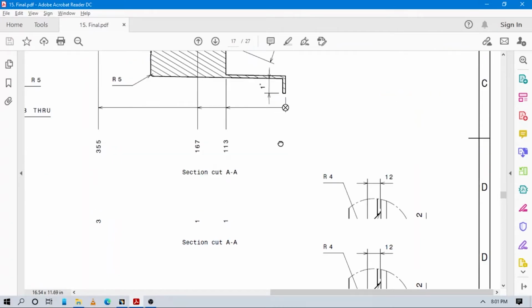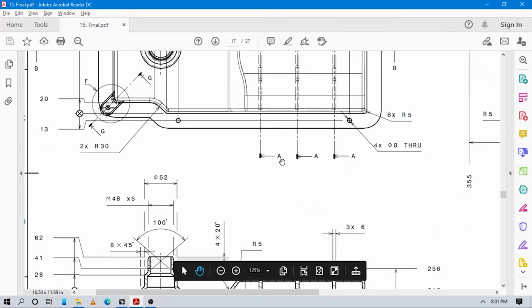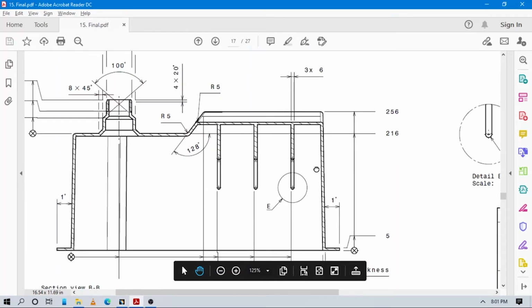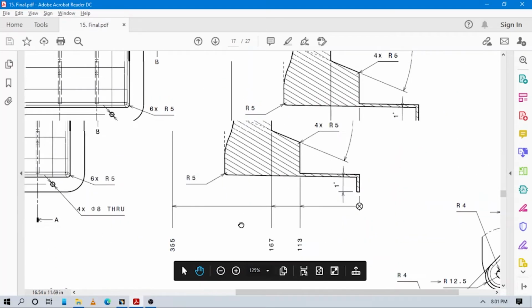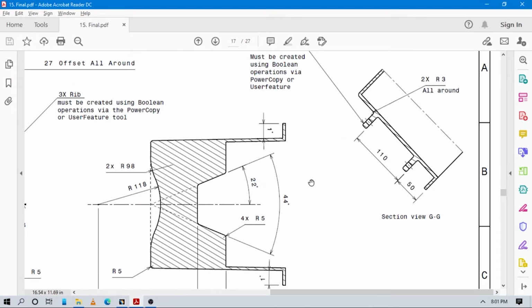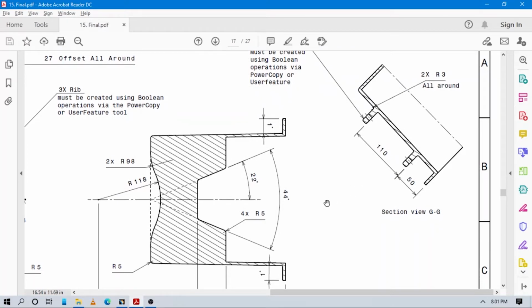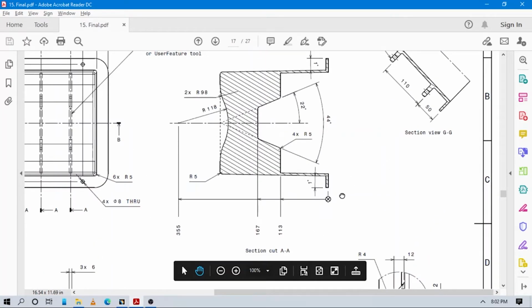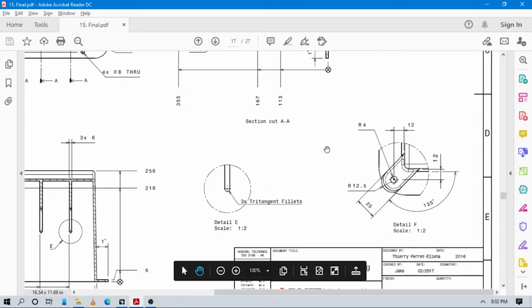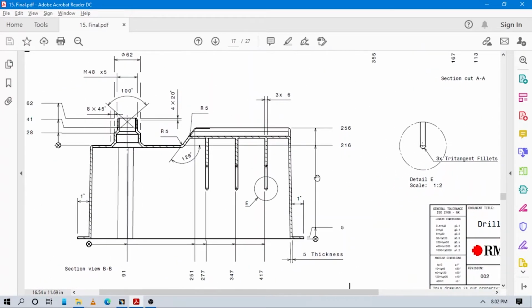Now you can see the actual pad value for this part. You have to do it as... the pad value for this is not given here.